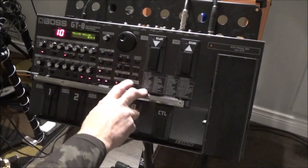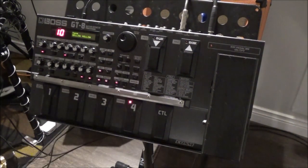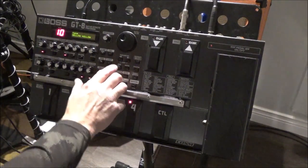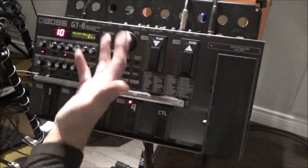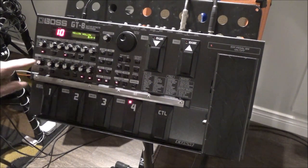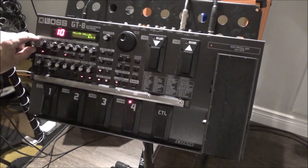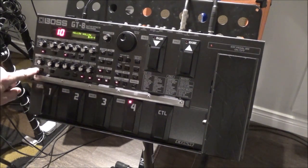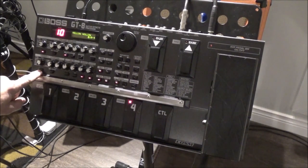You can name your effects. Okay, so that's a feature that's actually in the GT-1000, is naming your effect to whatever name you want. That's actually kind of cool. Okay, and so on. So there's a lot of other things in here still to go through, still to learn. It does take time to learn and master anything, especially new board technology. You have variations not only here up top on your preamp speaker section, but you also have the variation available here on your different effects as well. So you can do variations.